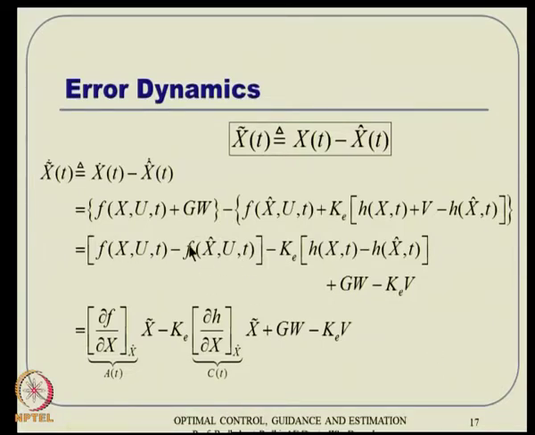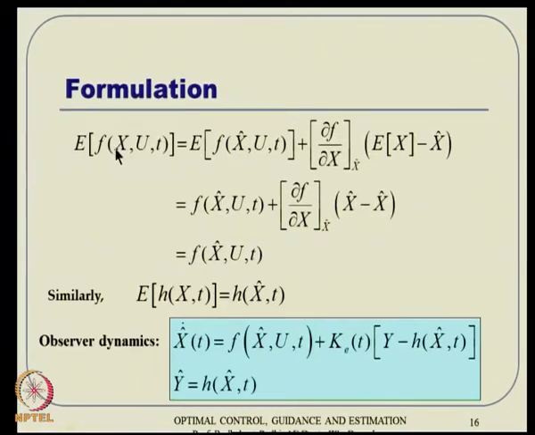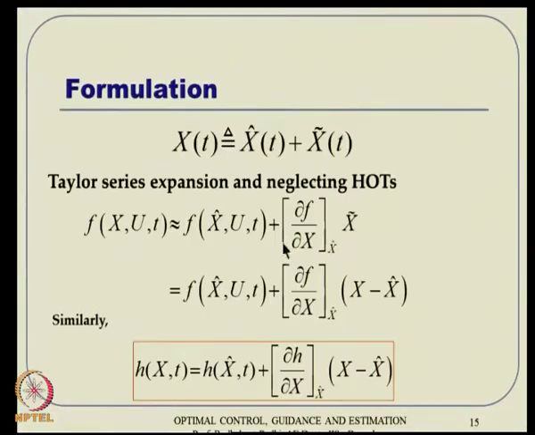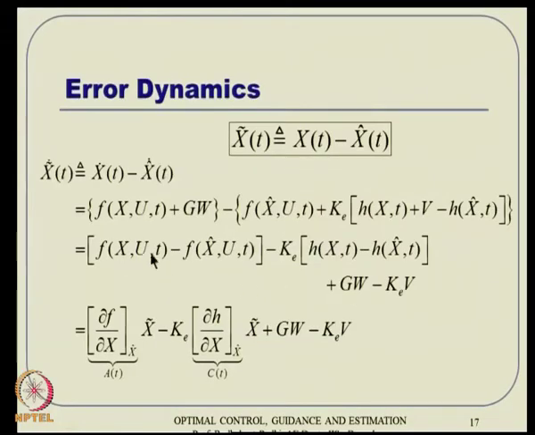Now, if you see these quantities, you go back to this minus that, and this minus that is nothing but this quantity basically. So, we put that quantity back there. And similarly, if we talk about these two quantities, it is nothing but this quantity now. So, we put it back, the total quantity, this quantity the full and this quantity the full, plus GW minus KEV.